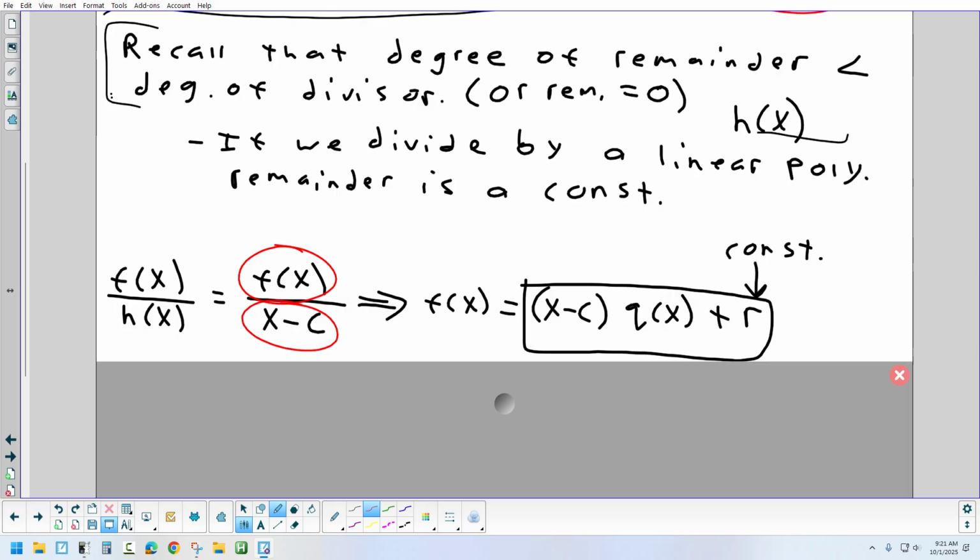Now, I want to look at what happens if I plug in a certain number right here for x. I can make something very special happen if I plug in a certain number for x. Does anybody have an idea what you could plug in for x? And if you do this, something very special is going to happen to what's inside this box. Would it be a 0? It's not a specific number. It varies from problem to problem. So you're going to have to describe it to me in terms of a variable.